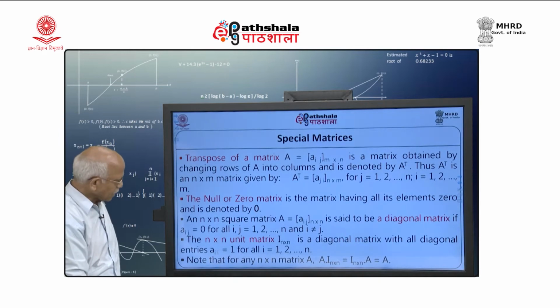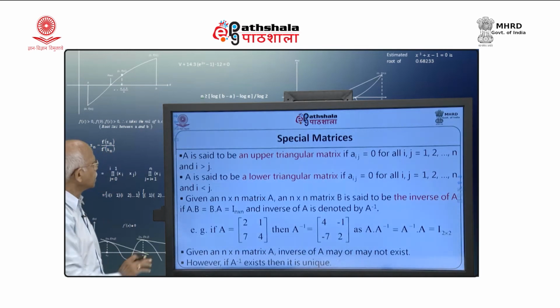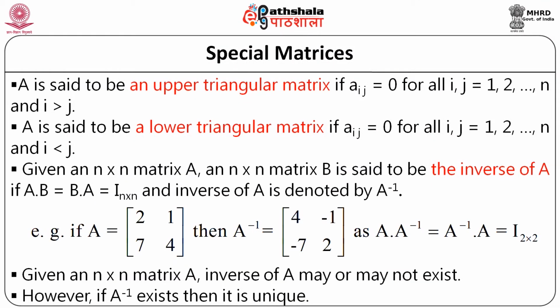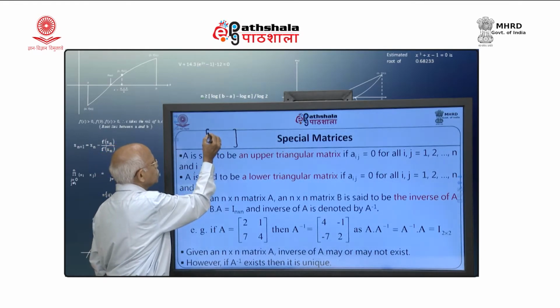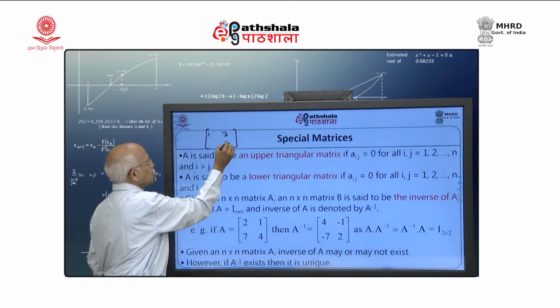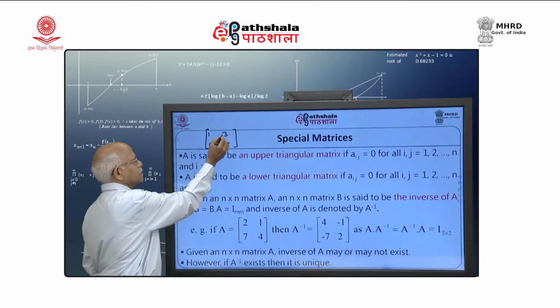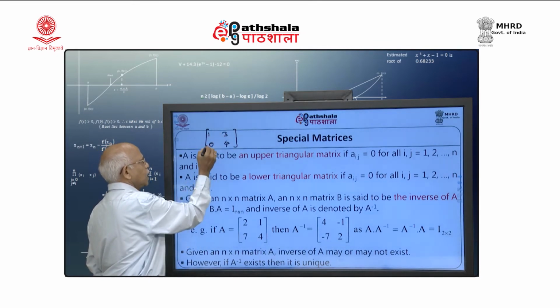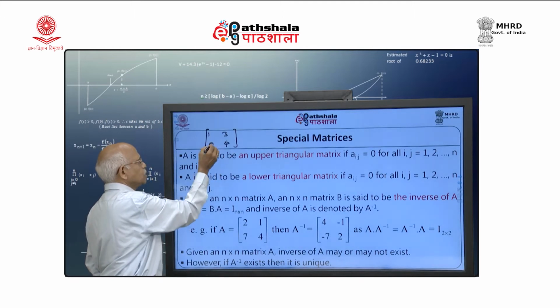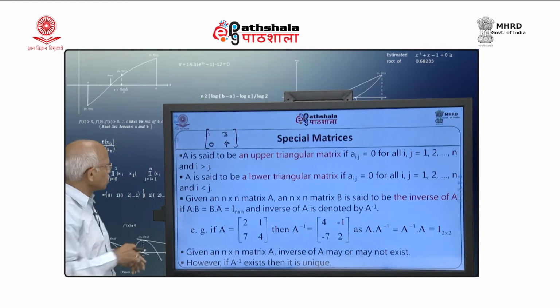So, you can see here that this last expression we can verify. Now, A is said to be a lower triangular matrix if a i j is equal to 0 for all i, j from 1 to n with i less than j... sorry, with i greater than j. So, I will get elements like 1 3 4 and 0. I is 1, j is 1, 2; I is 2, j is only 2. So, these elements are non-zero and these are all 0 elements.